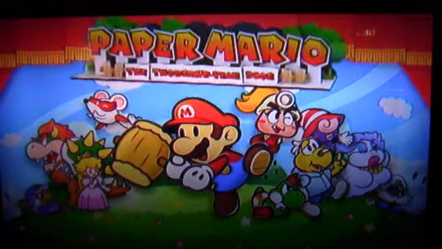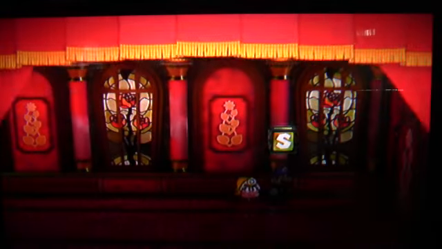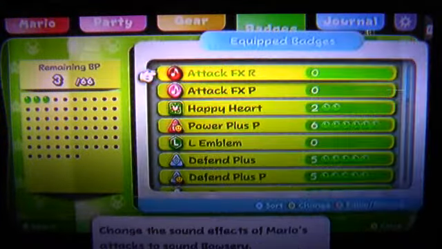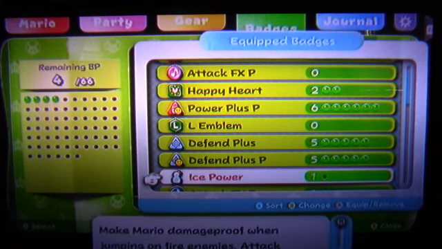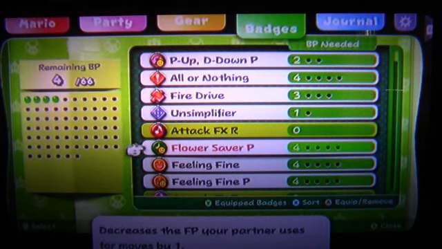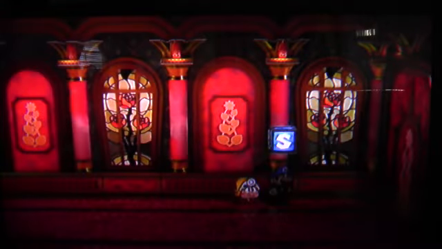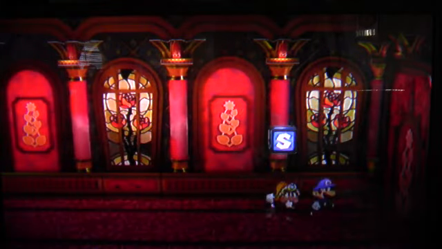Okay, I can skip all the title stuff. So, we do not need ice power. And that gives me just enough to put on a feeling fine. And really, I just need it for myself. And I will have Goombella out this time, we can see her dialogue, and we need to tattle him anyway.